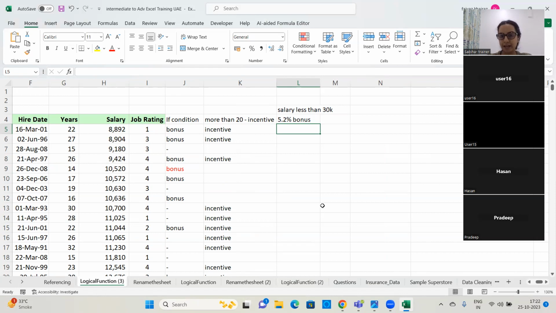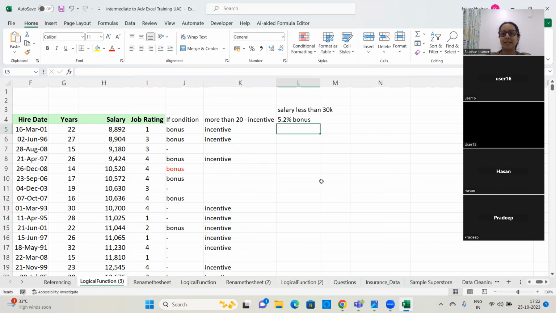If the salary is less than 30,000, rather than giving text, I am going to give them a bonus of 5.2%. That means if their salary is less than 30,000, I'm going to add a bonus of 5.2% of the salary to the salary.